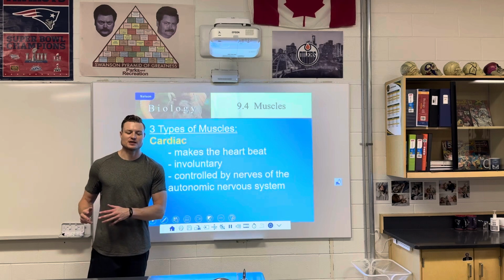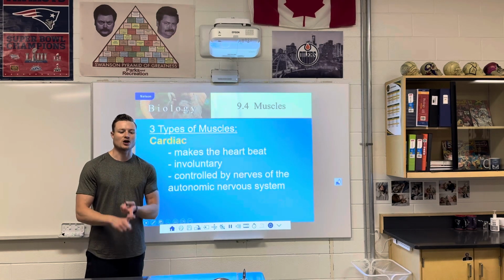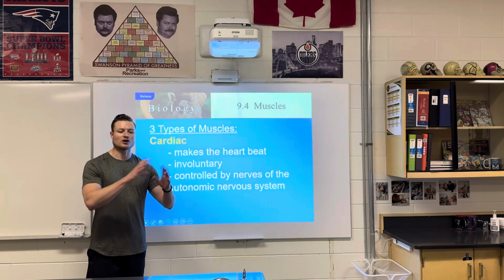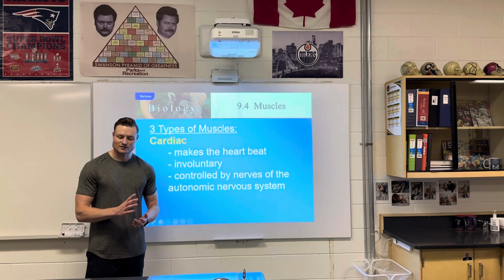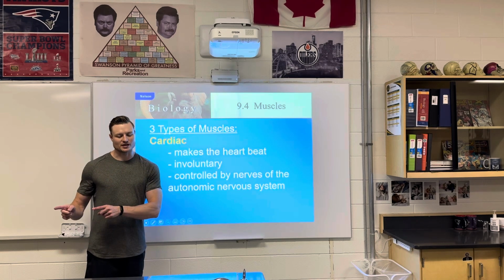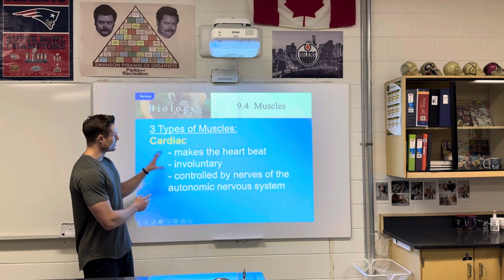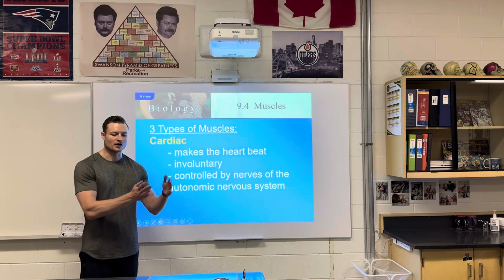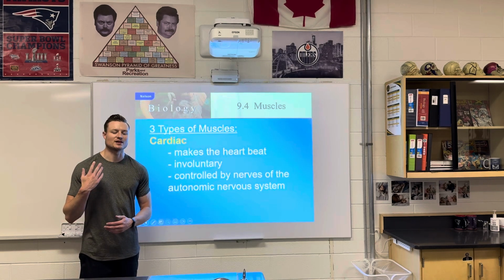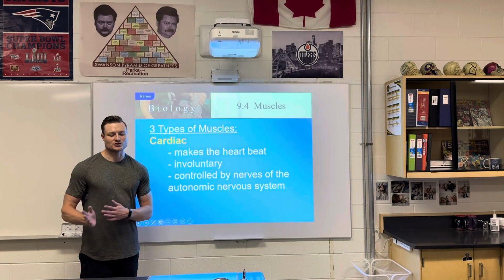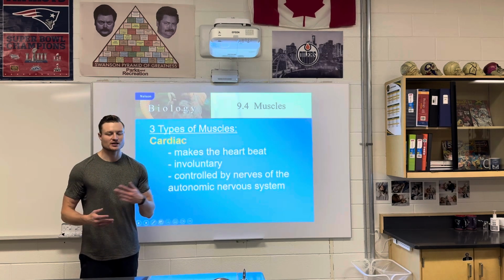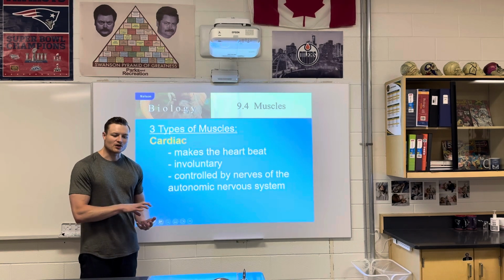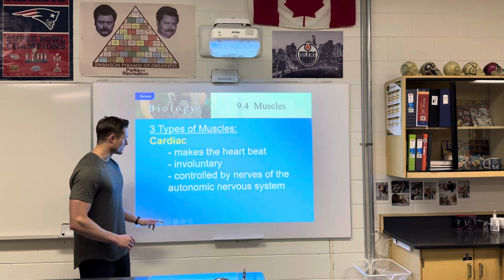So there's 3 different types of muscles you're going to find in your body. The first type is called cardiac muscle, and as the name suggests, you're going to find it in your heart. So your heart is made of very special muscle. It beats involuntarily, meaning you don't have to think about using it, and you'll only find cardiac muscle in the heart. Now, you can influence your heart rate with your autonomic nervous system, your nervous system that is automatic. So in situations where you might need to increase your heart rate or decrease your heart rate, that can also play a role. But in a sense, cardiac muscle is able to beat on its own, makes up the heart, and that is the only place that you'll find the cardiac muscle.